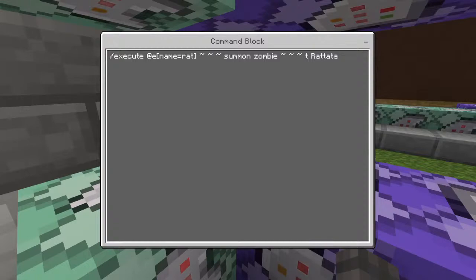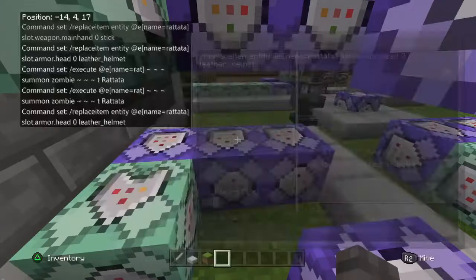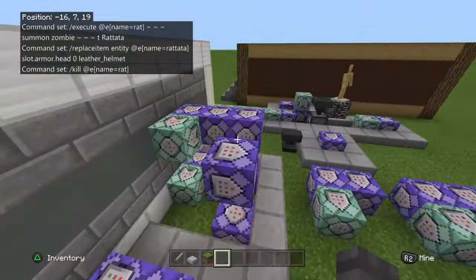So then basically this is the rat armor stand right from over here. It'll basically summon a zombie T Rattata. That's how it basically works for everything in this. And you'll kill Rat, just so it won't keep spawning more Rattatas. Right here's almost the exact same thing.